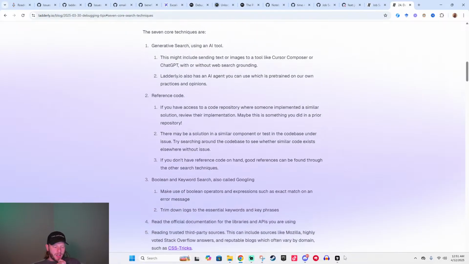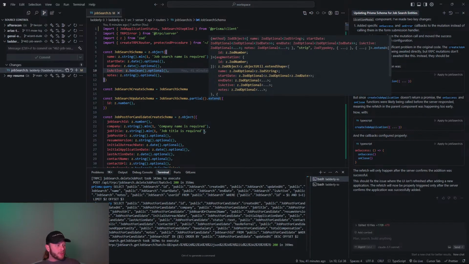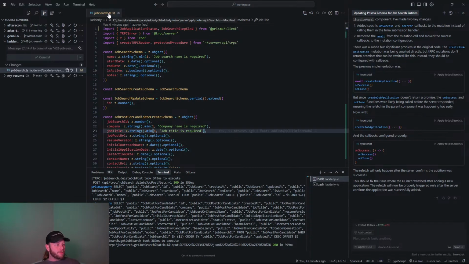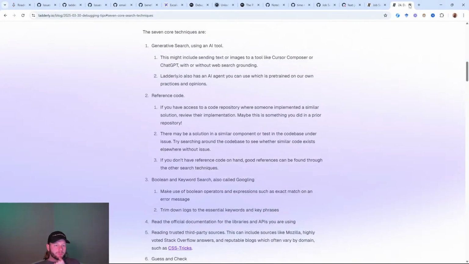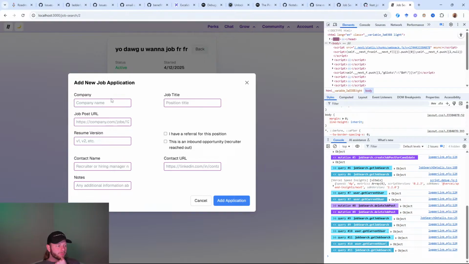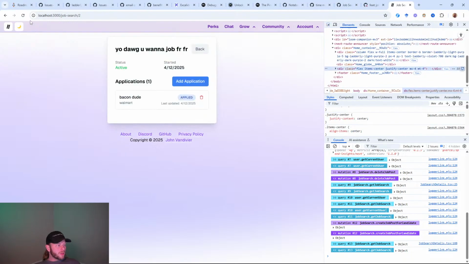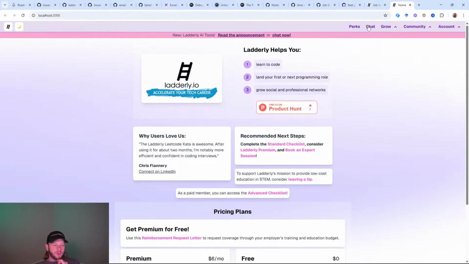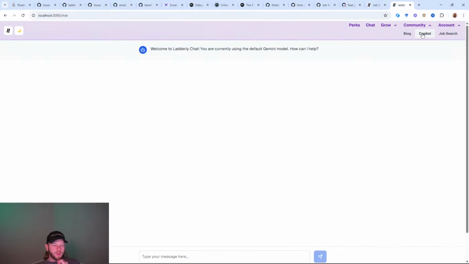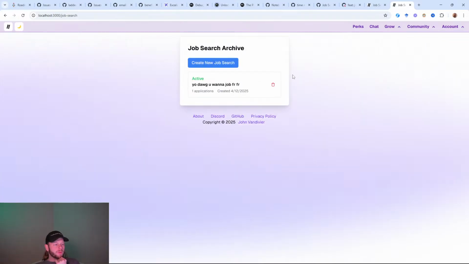The reference code thing, I thought we were doing that, but maybe I should go back and check, because on the other page, there was a similar issue, right? So let's do that. So here, I'm going to open another grow job search.